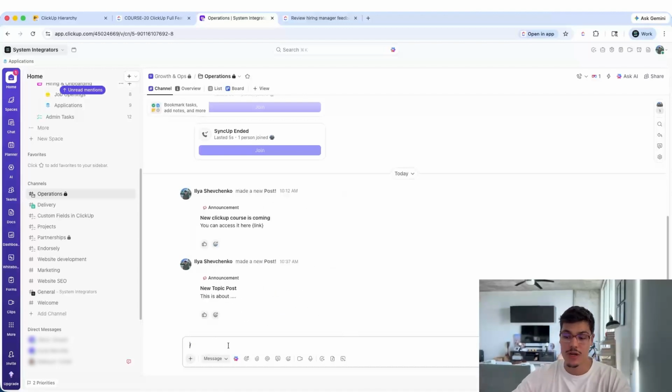So all those things are applicable in the ClickUp Chat as well. You can mention people, you can assign people to these messages, you can record video clips, which we're going to cover a little bit later, audio clips, and again, you can add new documents here. So you can do all this kind of things from within your channels and your direct messages. The functionality is very similar as you have in the comments. The same thing happens in here.